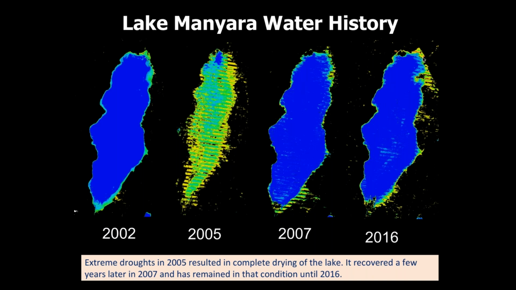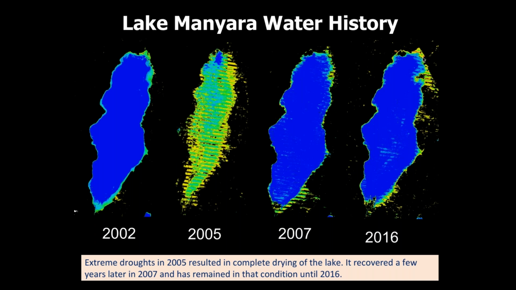And this is something I put together. It probably took me 30 minutes or more, maybe an hour of time to run through these various cases, capture these products. So, these things don't run in a matter of seconds. They might take a few minutes to run, and then I compile the results and start to look at various combinations. But what I wanted to show you here is what has happened with Lake Manyara over time and how it experienced a drought in about the 2005 time period that almost completely dried up the lake.